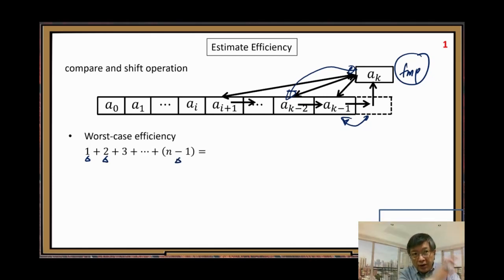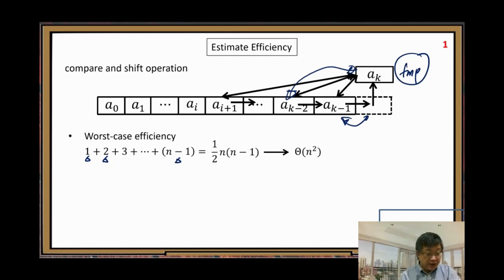All right, so the total number of comparisons for the worst case is this expression. So you can see the asymptotic notation, big theta of n squared. So we can skip that 1/2 coefficient.